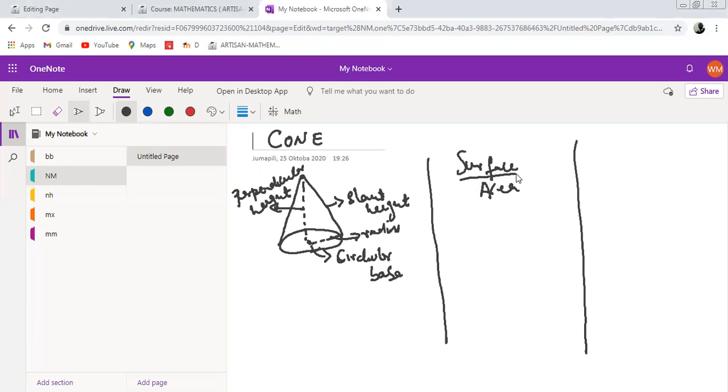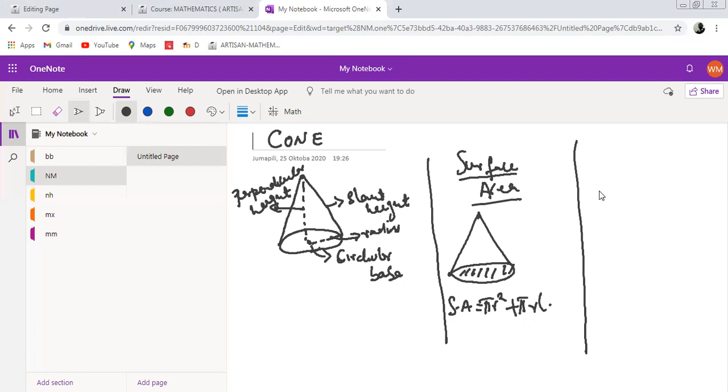Today's class, we are going to focus on the surface area of a cone. Whenever you have been given a cone and you are told to compute the surface area, you should understand that the surface area of a cone is normally given by the area of the base. Remember the base, we said it is circular, so it is pi r squared, plus the area of the curved surface, which is normally given by the formula pi r l. So this is how we normally get the surface area of a cone.